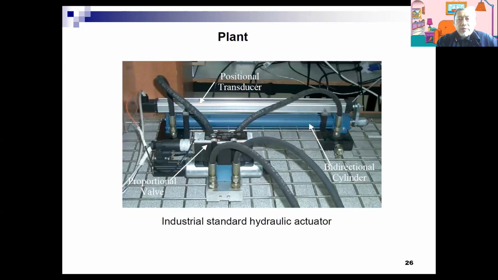So this is the plant that I will describe to you. Okay, the dynamic industrial hydraulic actuator system.